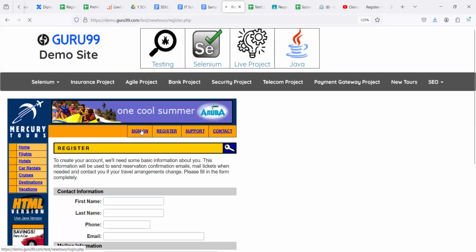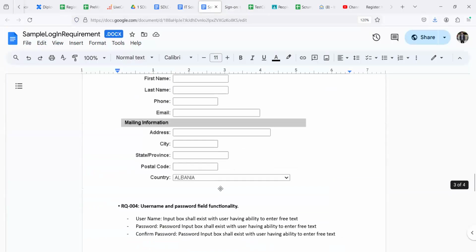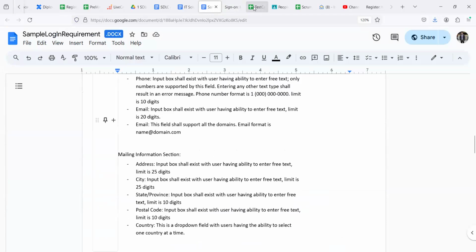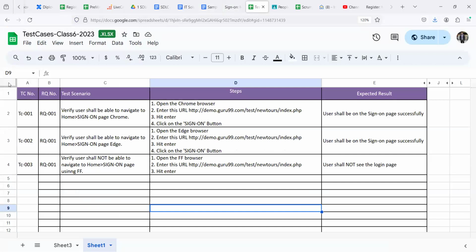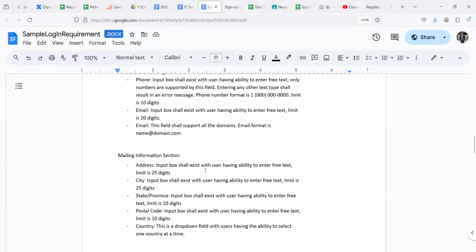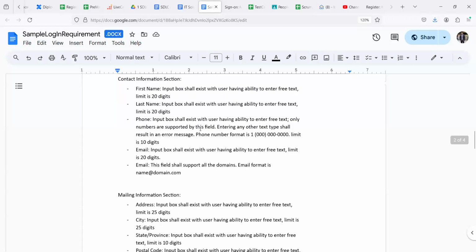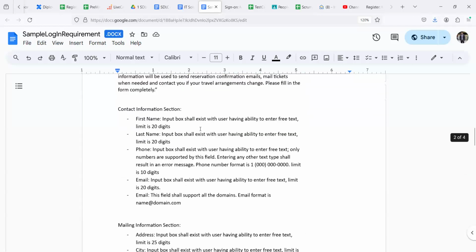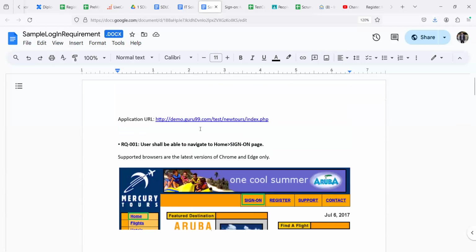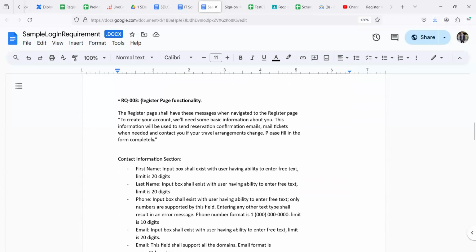I explained the requirement for this application. I have practiced creating test cases with you in this class. Now I'll share this information with you, and I'm hoping that you can create test cases for requirement 002, 003, and 004. Now 002 is very straightforward, just like how we created 001. Now 003 will make you a pro. 004 will make you more than a pro when it comes to being a tester.